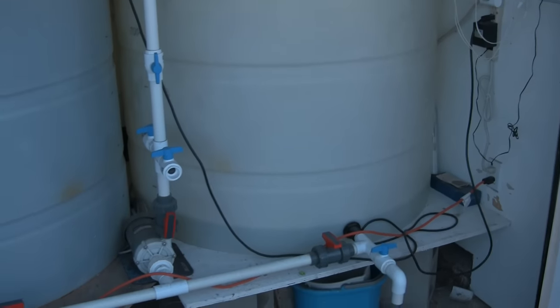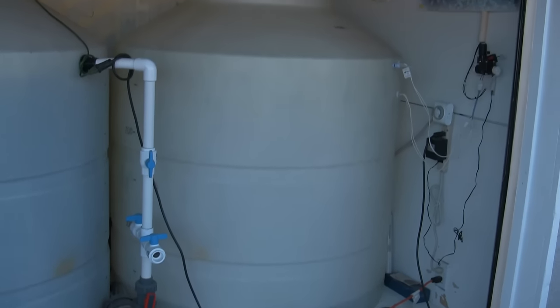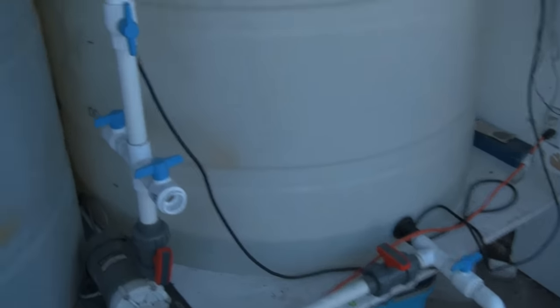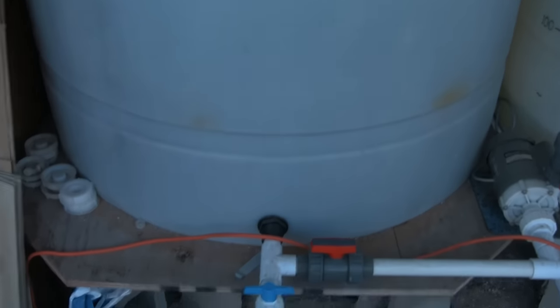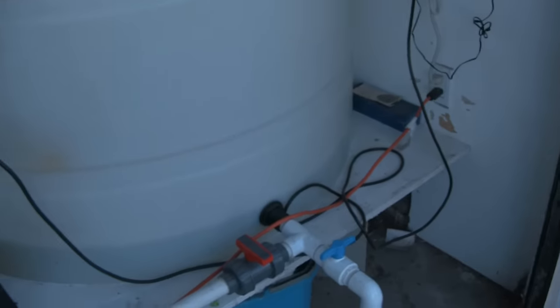I have been spending the last week almost making salt water. I think I've probably made about 900 gallons of reverse osmosis, which in turn gets pumped over into the second container. And once the salt's added, it gets churned up and stirred up inside there. I'm still a few gallons shy of 200, which is what I need to make, but it's running by tomorrow morning. I should have the balance of that.